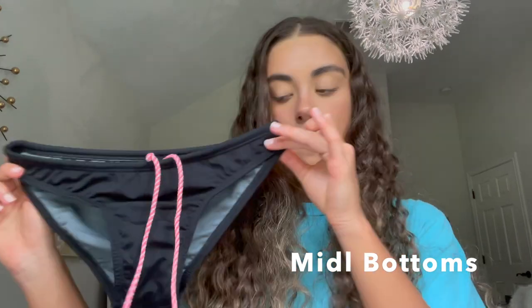And finally, probably my favorite pair of bikini bottoms is another black pair, but these are in the middle style. They're a little bit more low rise, but they aren't completely low rise, which I don't like. So that is why these are my favorites. That concludes the bikini bottoms.